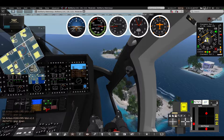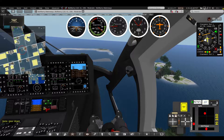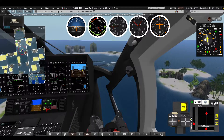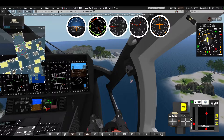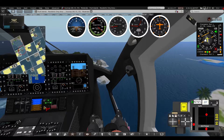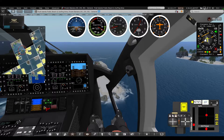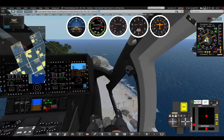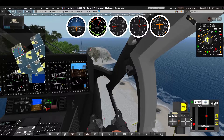Once the airspeed is in the green I can start using the cyclic to do turns. If it's in the white then I have to use my rotor tail to make turns. She says the gear is down. I'm going to do a descent because I am sure that is frozen banana right ahead of us, and I need to put it down there. We are at about 250 feet per minute descent rate. I'm going to bring the cyclic back and bring this thing down as soon as we can.